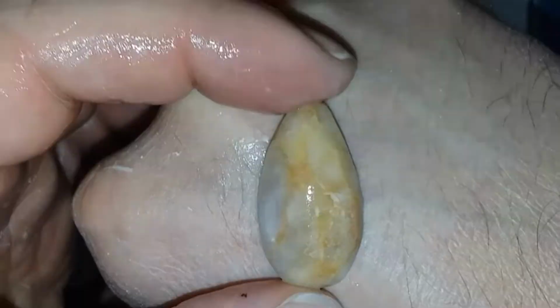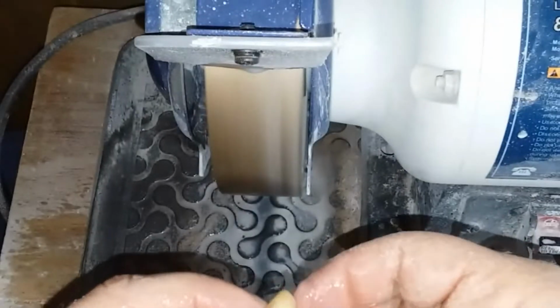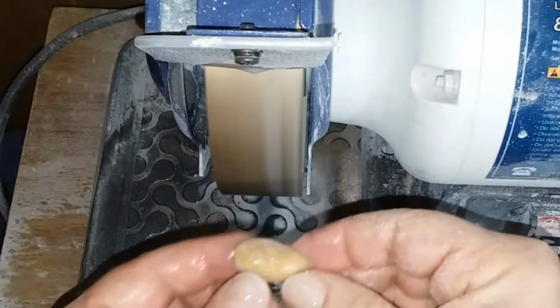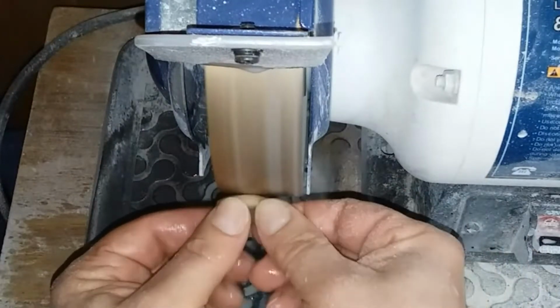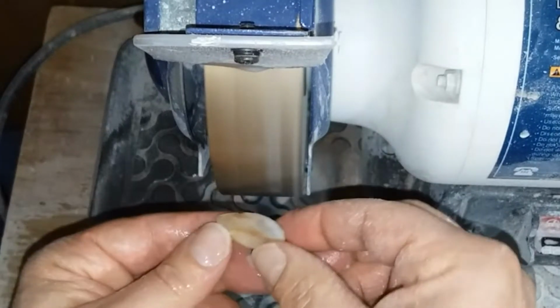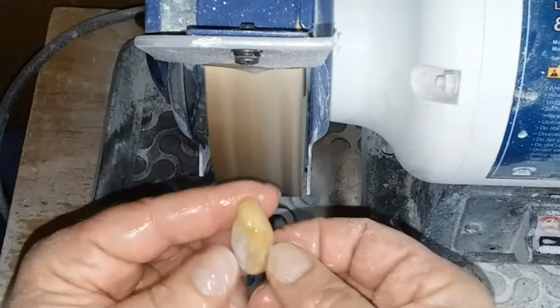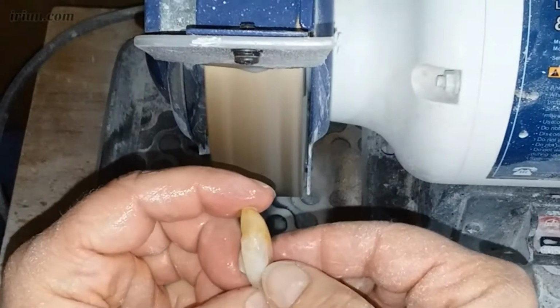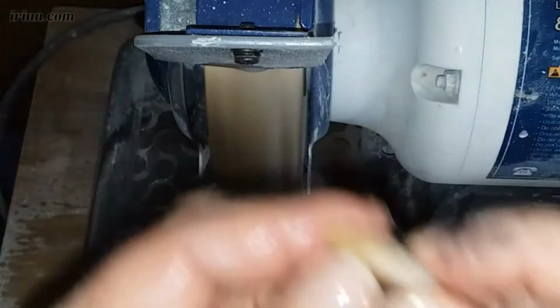Okay, take a quick look. Shape's a little bit more pleasing on that one. Can't see inside as well because it's a little bit rougher than what it was earlier. I think that'll do well. Definitely ready for the next level because this is starting to chip out pretty good.